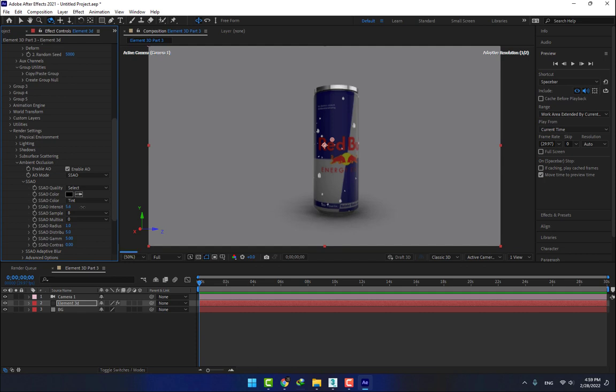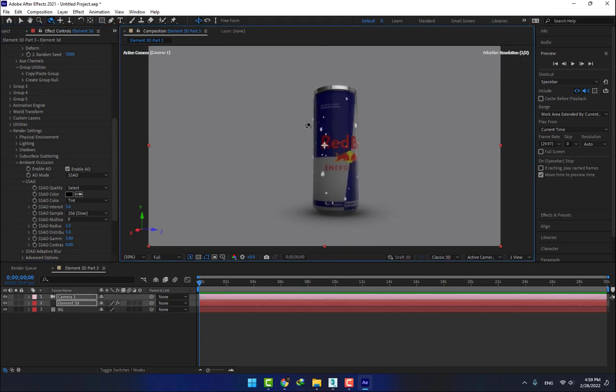Change the intensity, change the samples to 64, 128, 256. So zoom in.